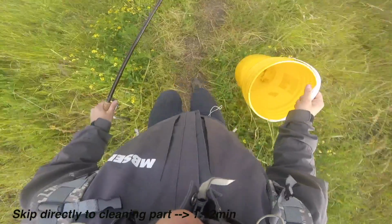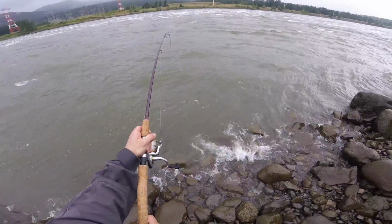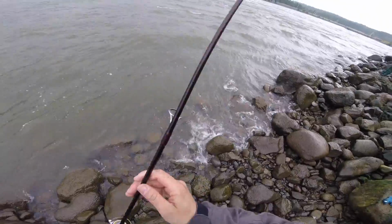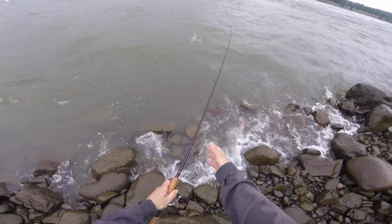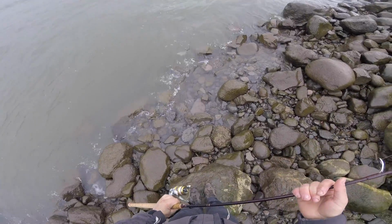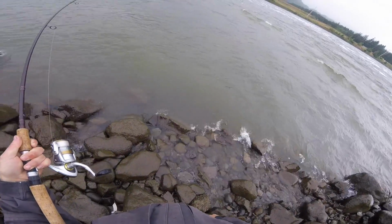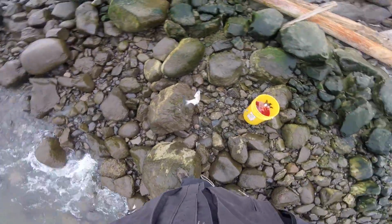So, you want to see how to clean shad very quickly? First, we got to catch it. Got some shad.